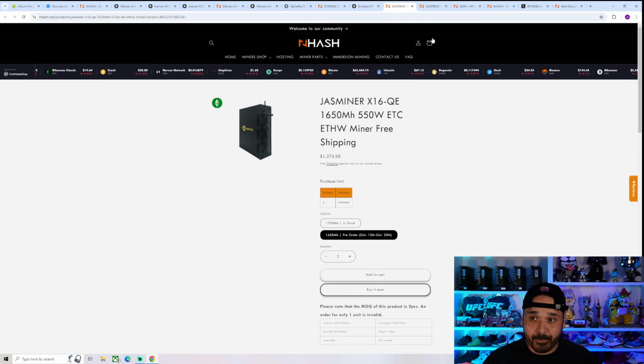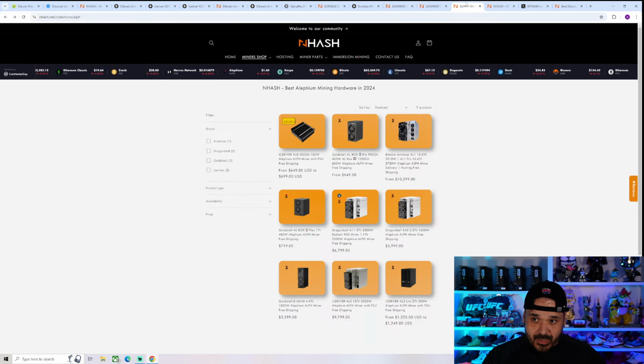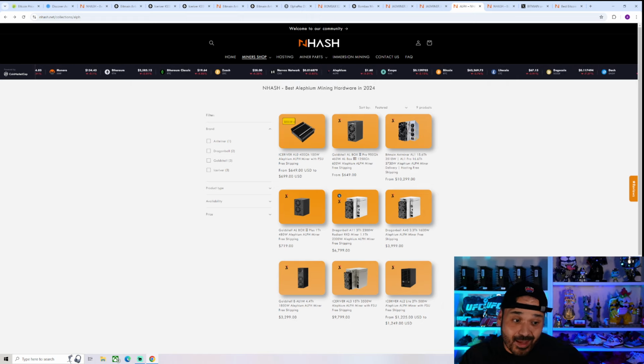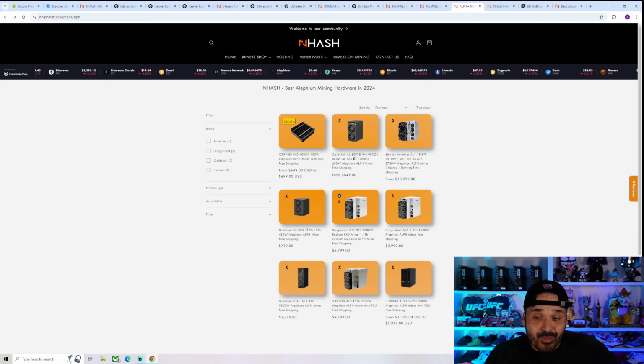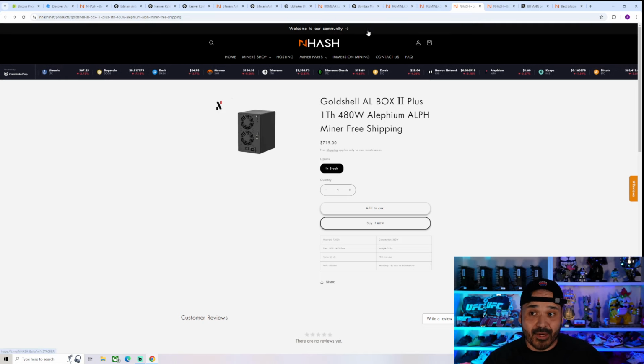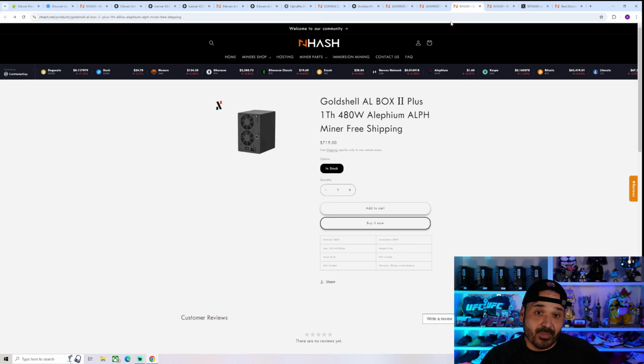Okay. On to the next model, and this is another one we've touched on a lot, so we're not going to go too in-depth here, and it's just the lowering of all the Alephium ASICs. The main ones that just went down recently are the Gold Shell units, and again, it's just an answer because of the recent announcement of the iceriver AL2 Lite, which is, again, like we've mentioned before in the pricing, a game changer, right? Because now, in my opinion, out of the current prices and what's available now, to me, it's the most appealing.